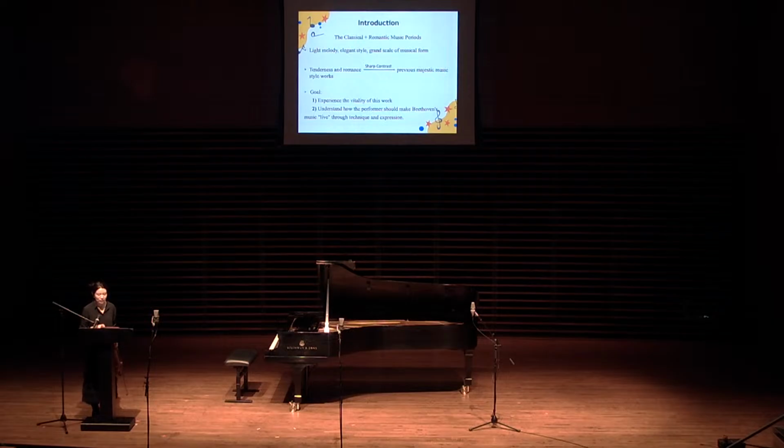During my speech, I will show you some examples of music. Beethoven's technique marks are not only playing instructions, but also reveal his emotional intention, rhythm, concept, and musical expression. I hope today's lecture recital can let us experience the vitality of his work again, and understand how the performer should make Beethoven's music live through technique and expression.